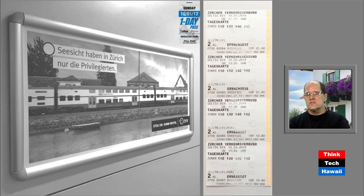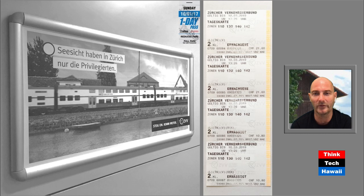And this is the train trip we're about to take along the lake to go up to almost, let's say, a suburban area or smaller towns near Zurich. And it's a little ironic because I put in the tickets on the ride, and while, as we said, going from Munich to Zurich with a bus takes you about 5 hours and costs only $50, this train ride for the four of us, like 17 stations going out to the little outskirts or burbs, costs a total of 80 euros or dollars, the equivalent, of course, in Swiss currency, because they insist on having their own and not being part of the European Union, as they always have been very special.